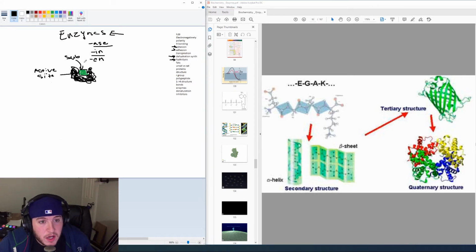So we've got our enzyme, we've got our substrate. Now, the enzyme can do two things. It can either break something down or it can build something. It can combine two things into one. Both of those are chemical reactions. And what an enzyme does is it makes those reactions go faster, okay?